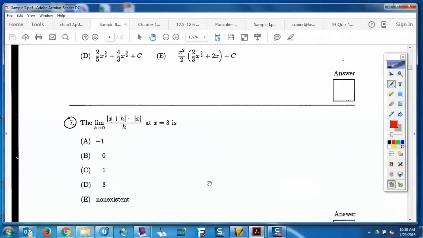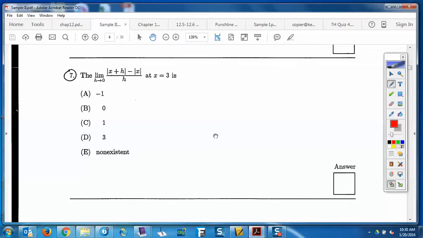Number 7, really good problem. Okay? Now, we talked about this before, but it's been quite a while. What you're tempted to do when you read this is, oh, it's a limit problem, right? And then you start thinking of factoring maybe, or factoring something out. You try to plug in an h right away. H approaches 0, so you put 0 in, you get absolute value of x minus absolute value of x is 0 over 0.